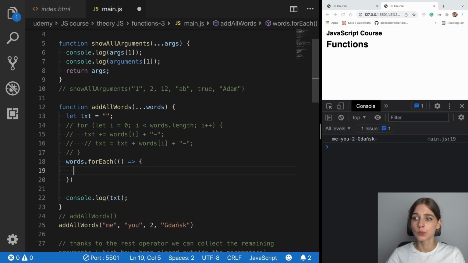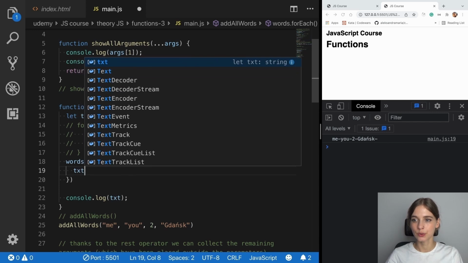And well, we know that we need to work on one individual element one by one to iterate through them all. So I'm gonna say word, singular of words. So it's easy to understand what is happening here. And we are going to do the same thing.